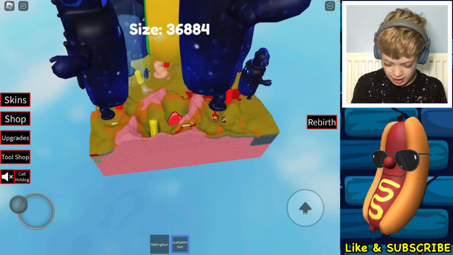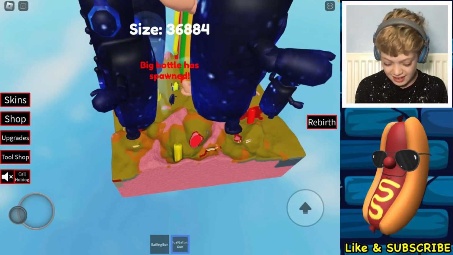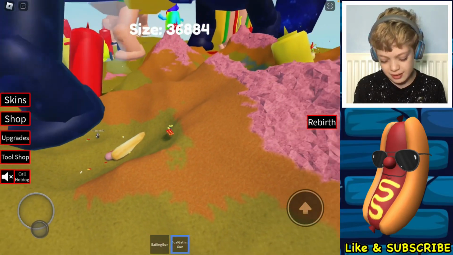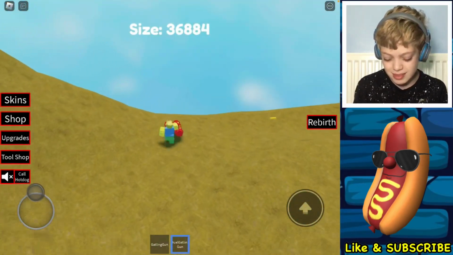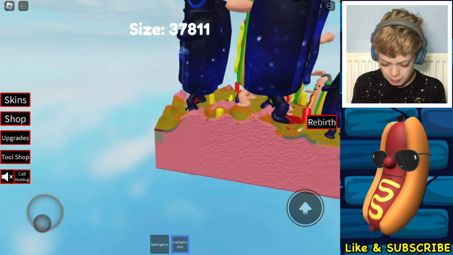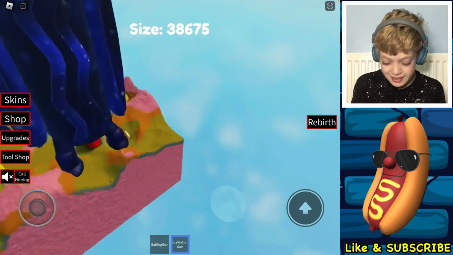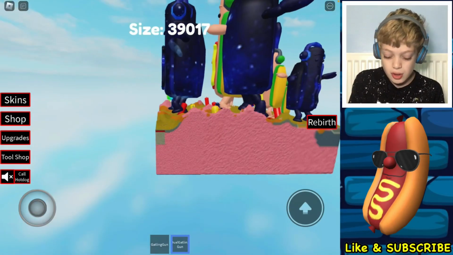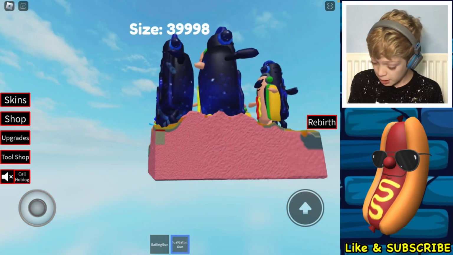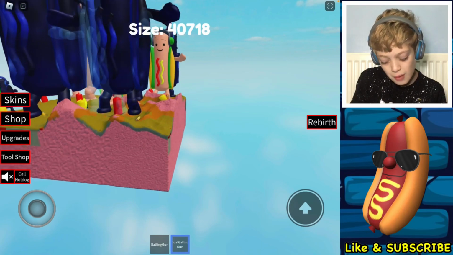No way. I can't tell which one's mine because they need to make the name tags a bit bigger. I can't actually see, and I think it's like the range of where the name tag is. So if you make the name tag bigger than the range of where you can see it. But it's to see whose is whose, because I can't tell which one's which. Like, which hot dog is really getting the biggest? I can't tell. That might be mine over there. Maybe. I don't know. We're at 40,000 though.